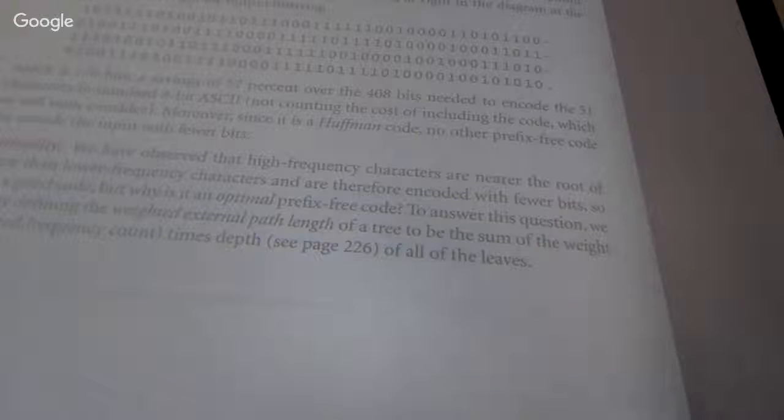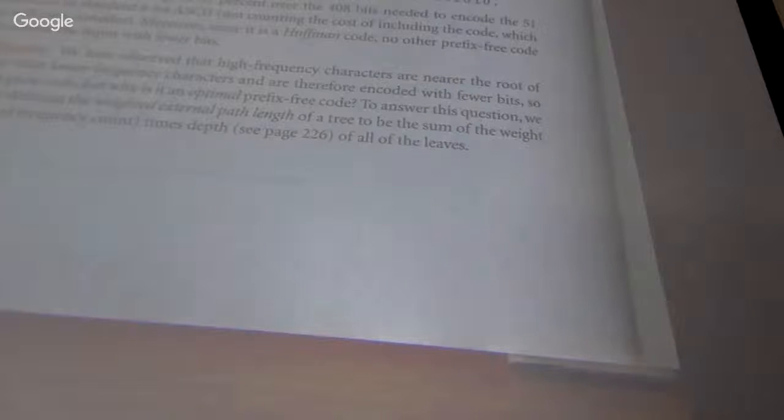So how do we define that? We have a look and we say, this is a prefix-free code, and here is its associated trie. Let's associate a number to this trie. The prefix-free code and the trie are a one-to-one mapping, right?